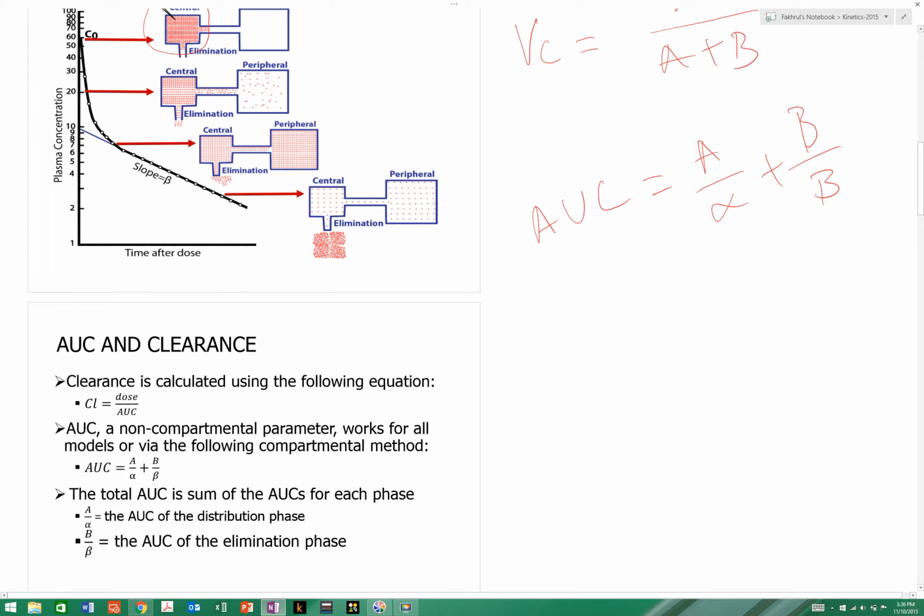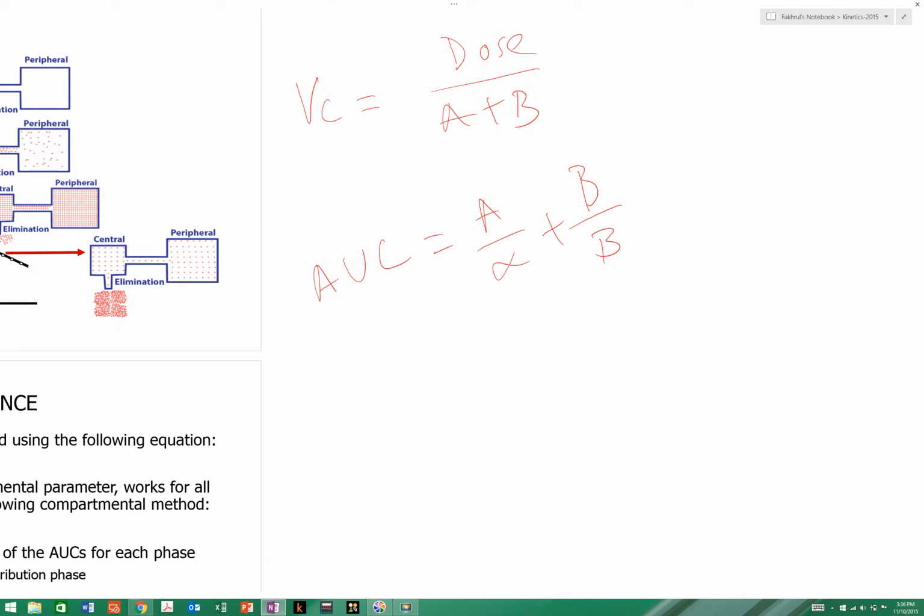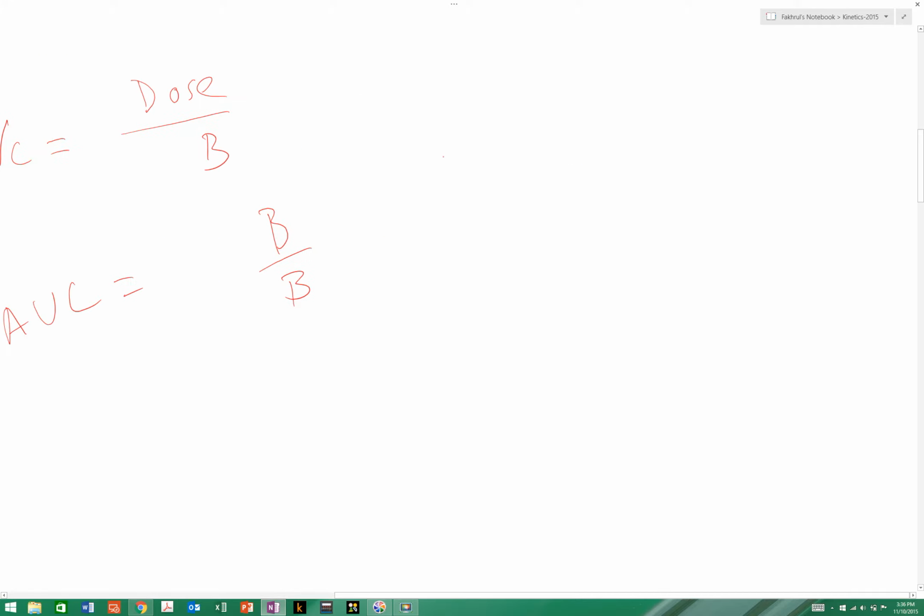So this part of the preview only deals with the incorrect assumption. If, for example, we ignore this part, what will be the consequences? We calculate volume of distribution using this, and I have already explained in an assignment. For example, here we know by exponential fall of concentration, this is the distribution phase and this is the elimination phase.